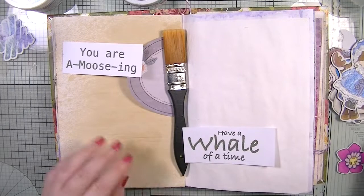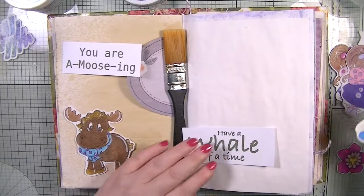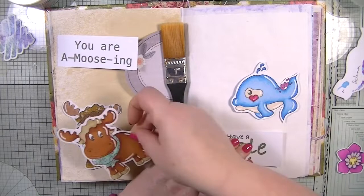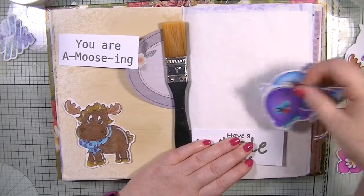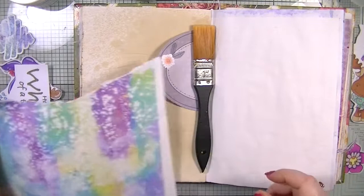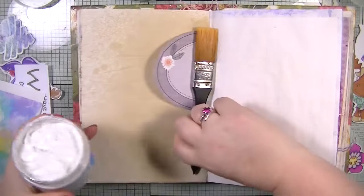I'm going to use Maurice and also Willow — those are the two stamps I'm using. I think I want that one for a card, but let's stick with these. So that's what I'm going to use, and we also have some papers which I'd like to add in as well.